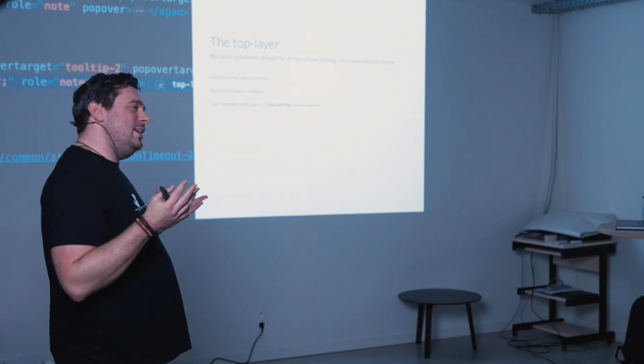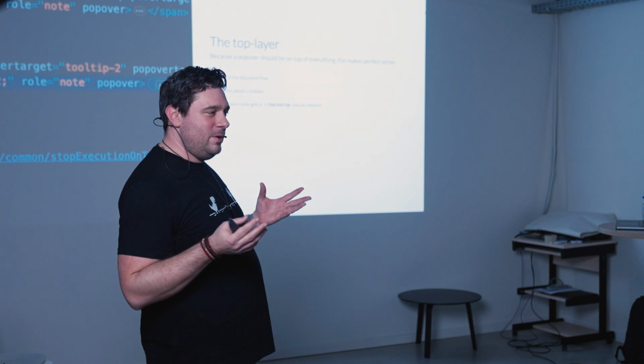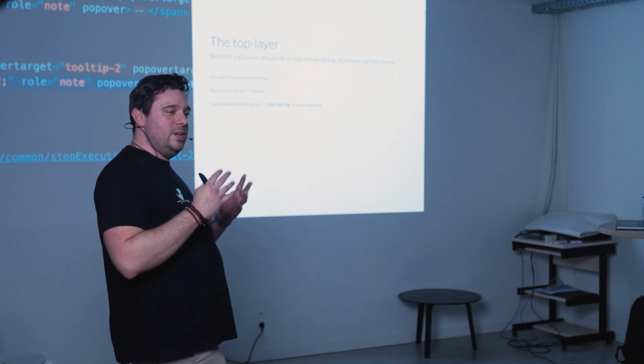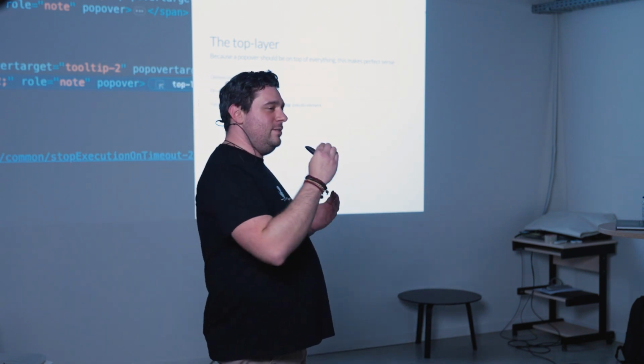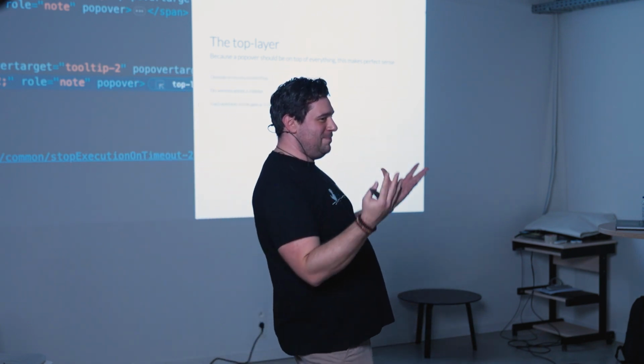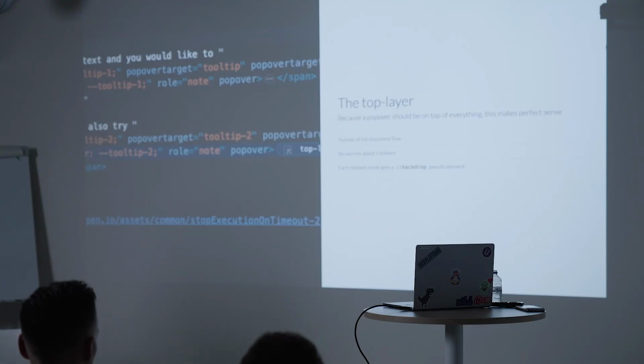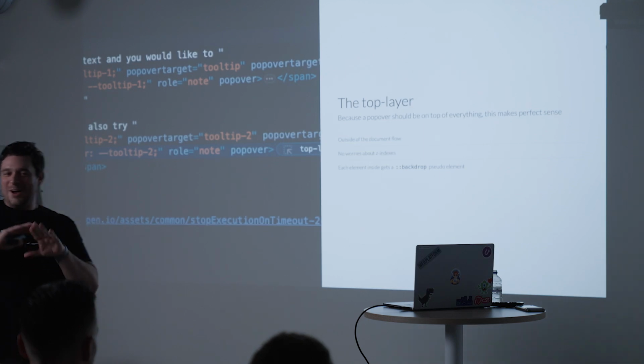Think about it as a layer in Photoshop or in Figma. And at the bottom, you have your DOM. Your DOM is in a layer. Now, above that, you add a new layer. This is the top layer, right? You're getting my drift? It is a layer that is outside of your document flow. It is outside of your DOM. And it is on top of everything else. And that makes perfect sense, because dialogues and popovers should be above anything else. Big benefit, though, no more z-index 9999. Not needed anymore. It's always on top.